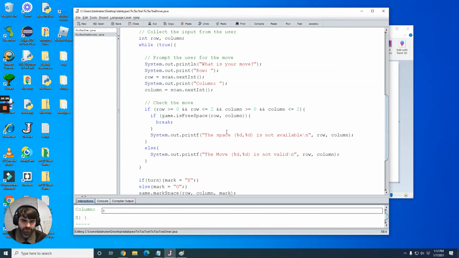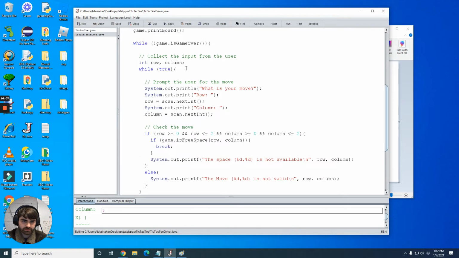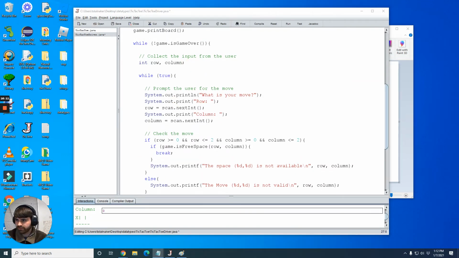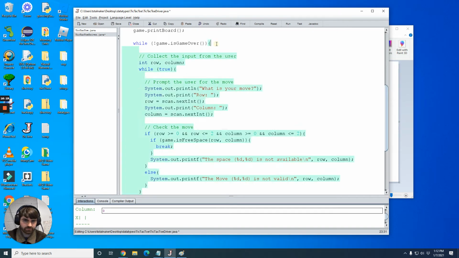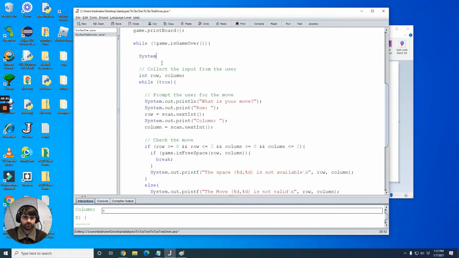So let's go up here. We just print this once. Above the while loop, we're going to print whose turn it is. And actually, let's do this here. So system.out.print. We're going to use printf again.